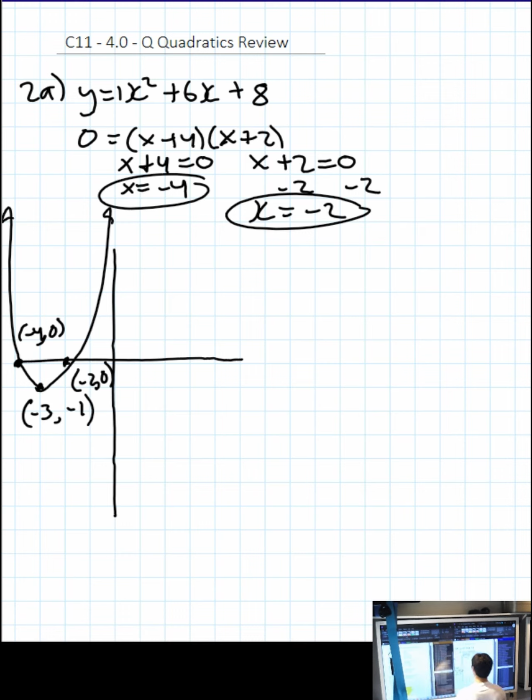So notice I just knew where the vertex was because I learned the pattern of how a parabola works from the last chapter. If we have a 1x squared, it's over 1, 1 squared is 1, up 1, and a symmetrical point on the other side. We're not going to keep focusing on the vertex in the rest of this chapter. We're only going to be focusing on the x-intercepts, as we spent a lot of time focusing on the vertex in the last chapter. So again, we're just going to be focusing on new ways other than algebra to figure out what the x-intercepts are.